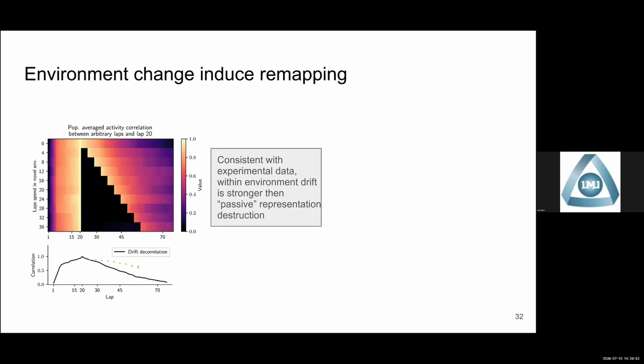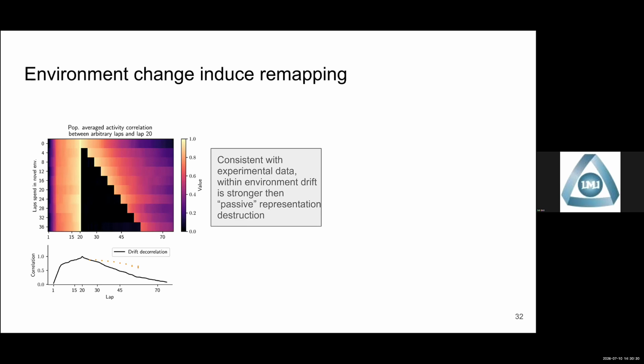If I now look at the correlation with lap 20 as a function of lap, you have a correlation of 1 at lap 20 because this is my reference. Then you can see a steady decorrelation over time. This is what I already showed you. But now these black periods are the time spent in the new environment. If you look at this, this here and this here and this here is after re-entering my old environment, and these values tend to be larger than these values over there. So if you spend time in a new environment, the decorrelation is slower, as you would expect.